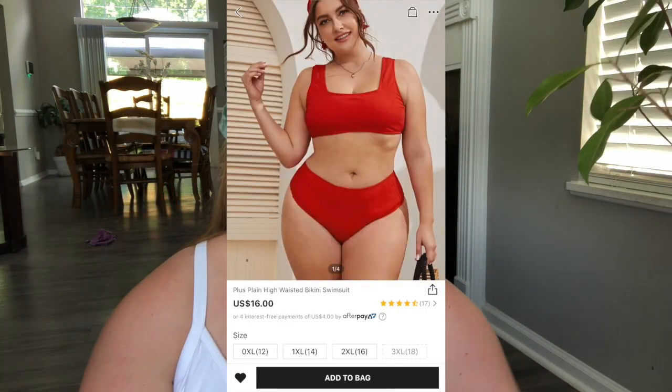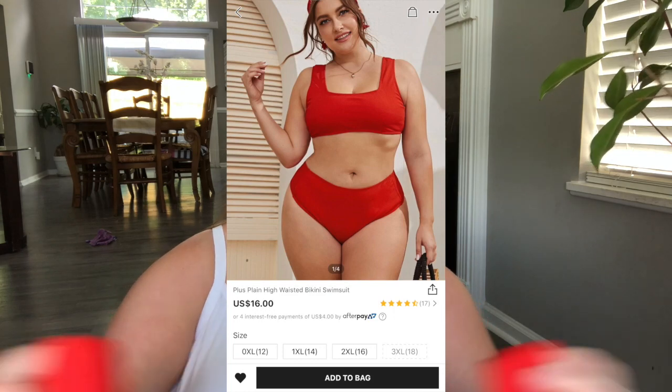If I get the right top, the bottoms don't fit. It's a struggle, okay? So when I heard about SHEIN and saw that they offered a wide variety when it comes to plus sizes, I ordered 2 bathing suits and I'm in love. I definitely want to order some more bathing suits because they fit great. This first suit is just a plain red ribbed top, and I think it is so cute.